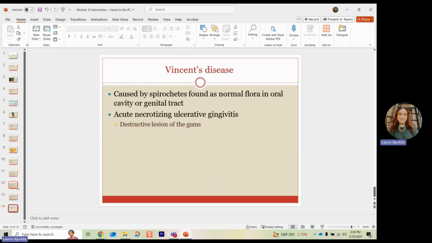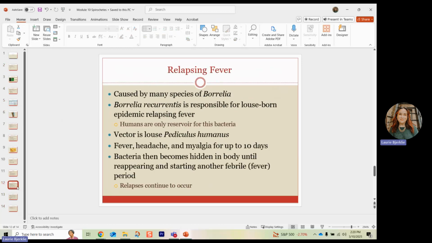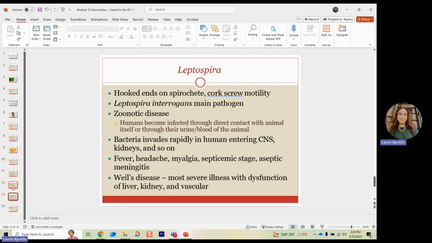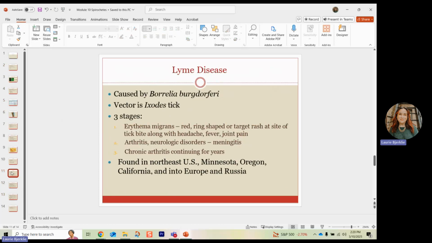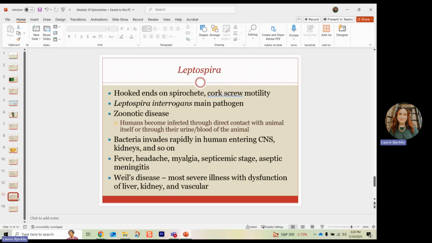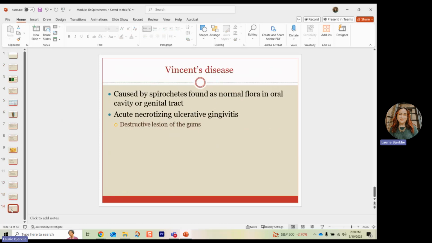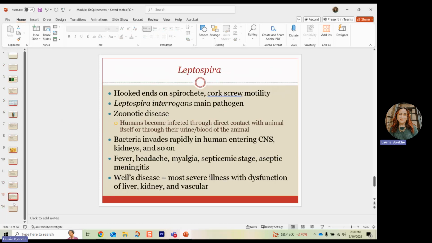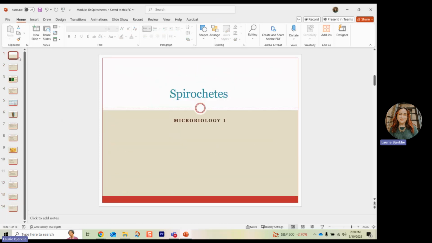Leptospira, the source for that with the water, the urine, all that kind of thing, that it has more of the hooked ends. And then the Borrelia, of course, for Lyme disease and for recurring or relapsing fever. So those organisms that go with that, along with the vectors that pass it. So that's kind of what I stay focused on. I will not test you on the Weil's disease or this Vincent's disease. They're just mentioned there for information.